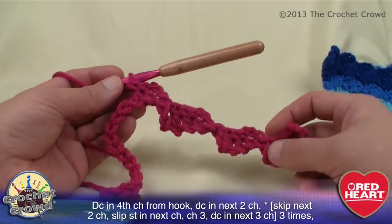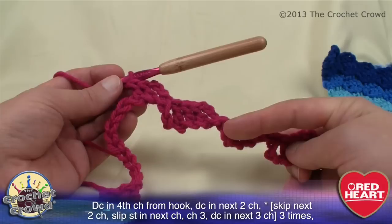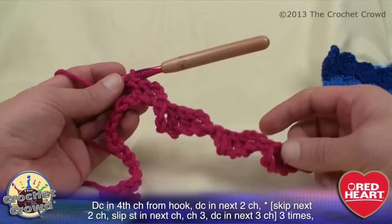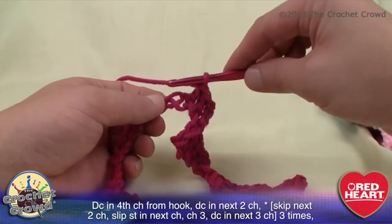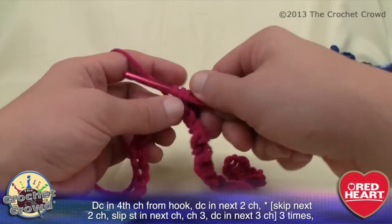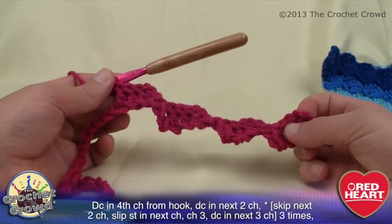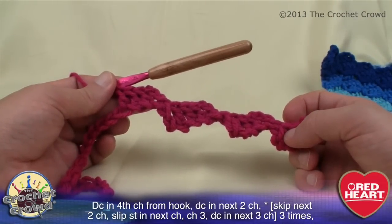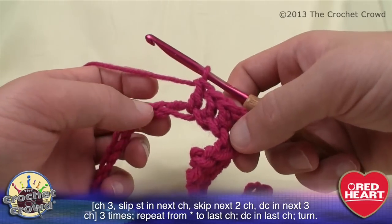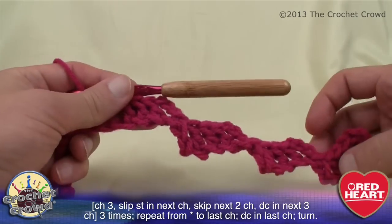You will notice that the repeat does not include the chaining aspect on the very final box at the top — that chaining is only at the beginning of making each box. So on the very final one you'll have four boxes stepping up. Do your three double crochets as normal, but we do not finish the box the way we normally would. Now we have to start going in the down direction, which requires a different process. At the top of the box, instead of slip stitching we actually chain three to start going in the down direction.